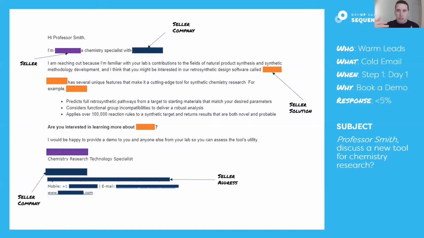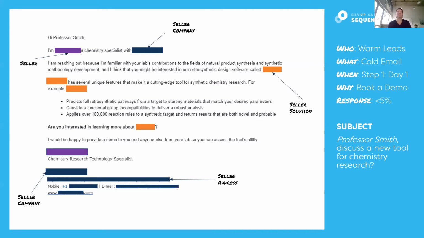So switching that point of view, exactly what you're talking about, Scott, take out the "I," don't introduce yourself. Your name's in the signature. It's not that hard. We can figure that out. Start with you, which I think is great, and the sentence from there on is so good. It's all about them. It seems very personal, very specific to their lab. And I think it's a great idea to intro it.